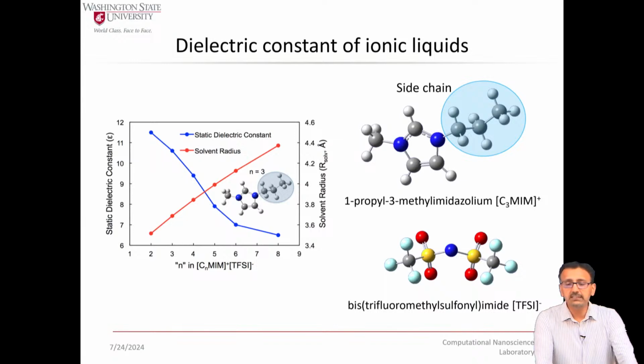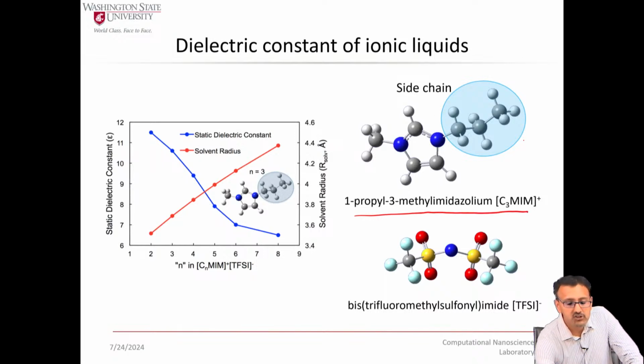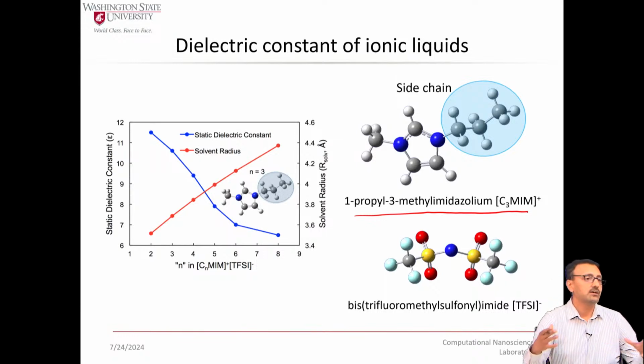So, how do we get these, in this case we chose a bunch of cations for which we had these parameters available from experiments, and those cations, like I mentioned, in this case were the 1-propyl 3-methyl imidazolium cation. What we did is we varied the side chain length to look at the impact of the structure on the reaction rate constant for the electron transport. So, what we did is we considered a variable chain length going from a chain length of size 2, that is ethyl chain, ethyl functional group here, to propyl, butyl, and so on and so forth, all the way to an 8-member chain.